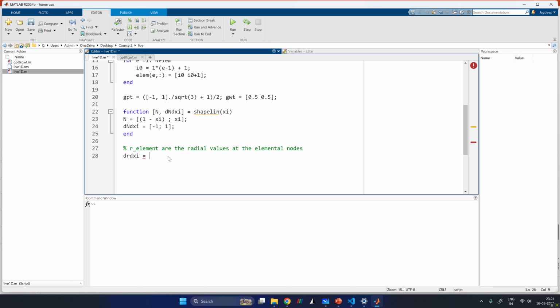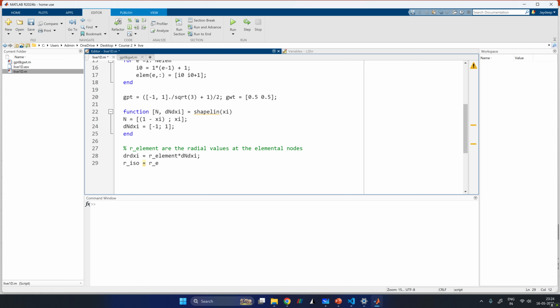So for the isoparametric mapping, I can just do r element into dn d psi.